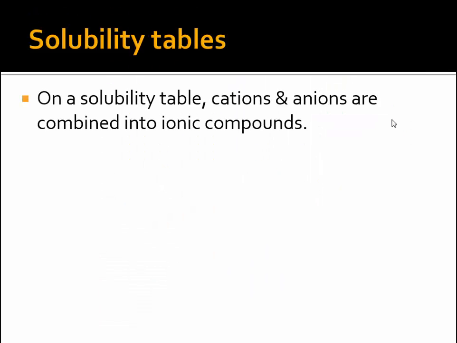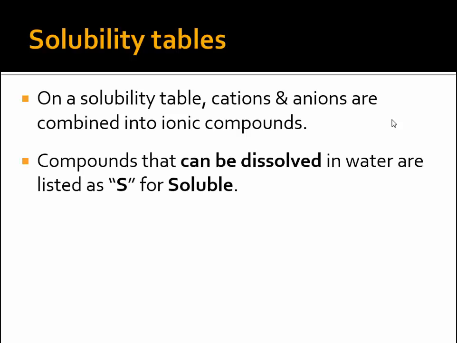On a solubility table, as I mentioned, you'll combine various cations and anions together into ionic compounds, many of which are soluble in water. And it's important to remember as you look at that chart that it is just for water as the solvent. We need a whole different chart if we're dissolving a solute into ethanol or nitrobenzene or cyclohexane or some other goofy solvent, most of which we'll never work with in an inorganic chemistry class at the high school level. So at this point we're going to focus on water-based solutions and the solubility of things in water.